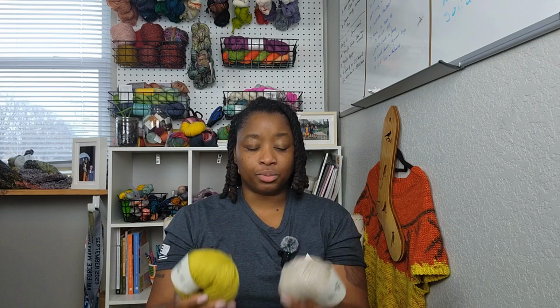I do like the earthy colors that these two would create together. It's natural. It's nothing too bright. It's something I would wear on a regular. Like, I love this. This is my wakaima. I love it. But I know that it's something I'm going to wear on special occasions. This is going to be an everyday grab for me.